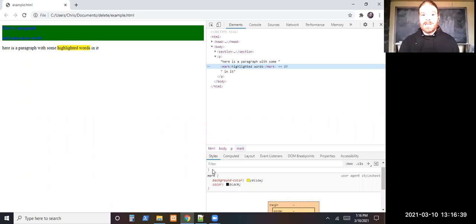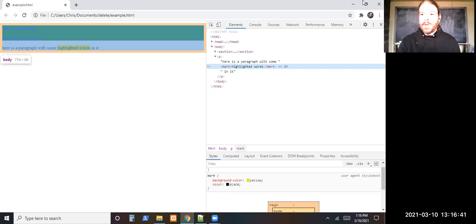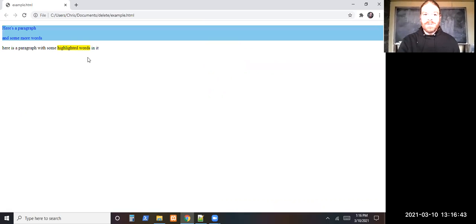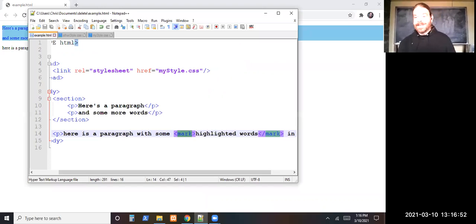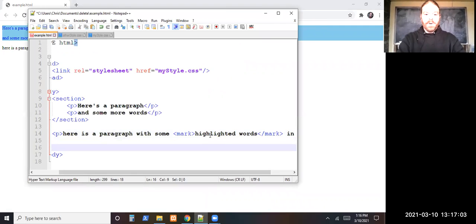It's just a background color issue if you want something different than yellow. But typically that would be used when we actually want highlighting, which often yellow is a standard color for. So that's probably what we would want to use. Just something that I thought might be useful for you.